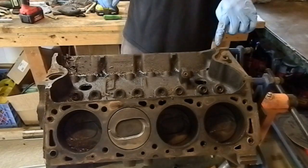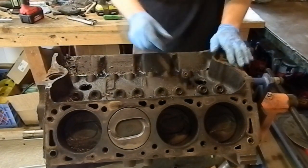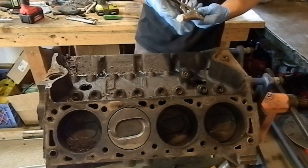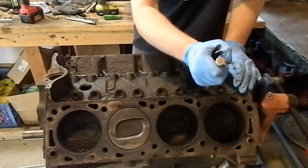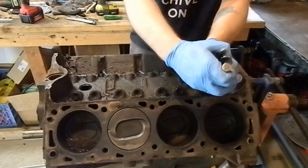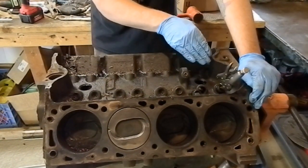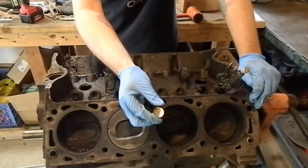Okay, this is the fabled flat tappet camshaft. Now, don't believe everything you've heard. You can still run them with the right oil and common sense. I'm gonna go for this guy. Show you some things to look for real quick. So if they're too tough to get out, they might have to go out the bottom. This one looks pretty dang good so far.